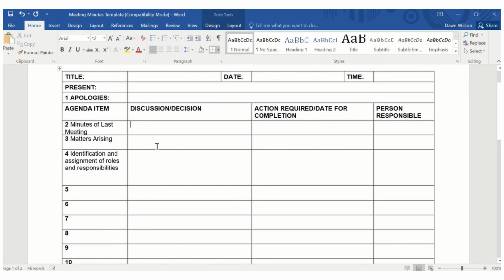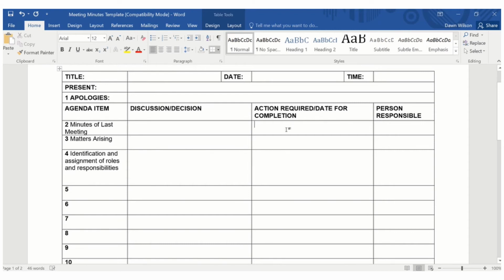For matters arising, again in here you would list maybe all actions complete, or a certain list of actions are complete, you would list those, and separately you might list the other previous actions are still in progress. So it's just a summary of the discussion around that agenda item.